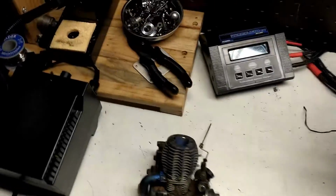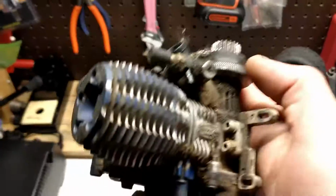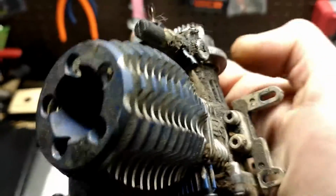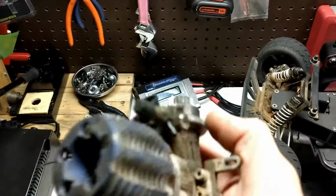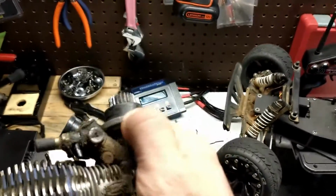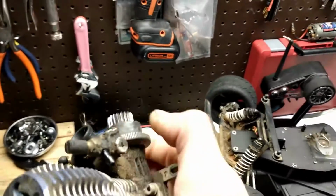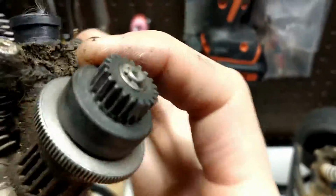Just taking a look at the engine real quick. See if I can do this one-handed. She ain't stuck. Can't probably see it, but she's not stuck, man. So maybe got ourselves another clutch.